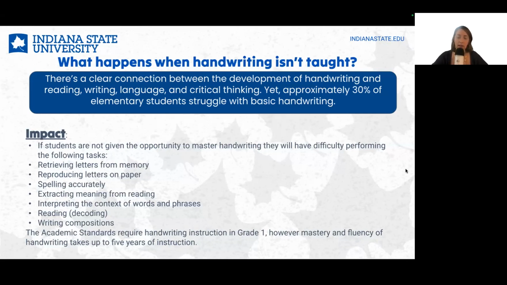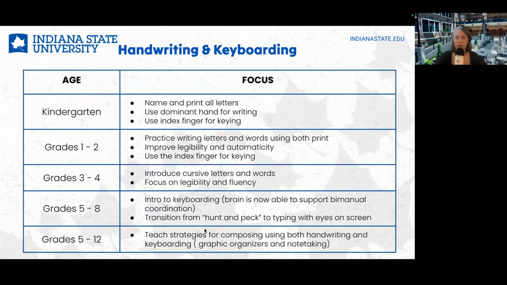As I mentioned the standards earlier, the Indiana academic standards only require handwriting instruction in grade 1. But we know that they're only going to develop that mastery of fluency if they practice 3 to 5 years. So many of the schools that I've worked with, especially with the onset of state standardized testing becoming digital, even at the 3rd grade level, and now moving into the 2nd grade level, teachers and administrators are really concerned with their students' ability for typing.